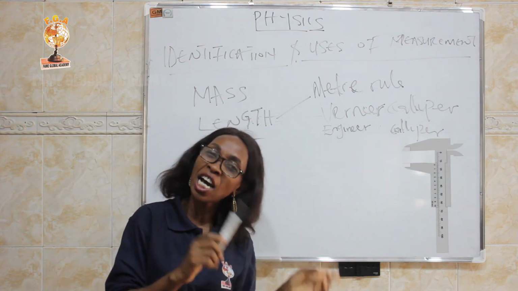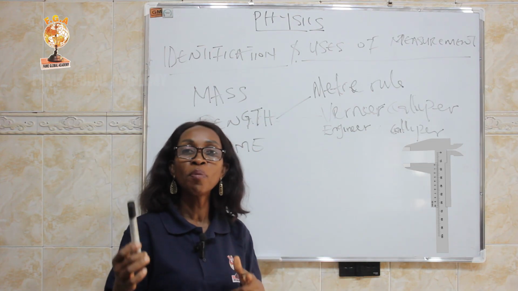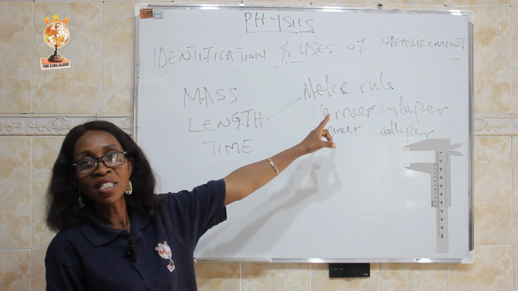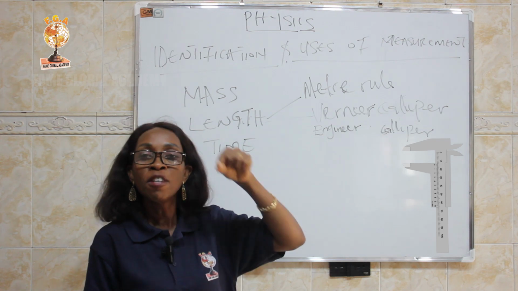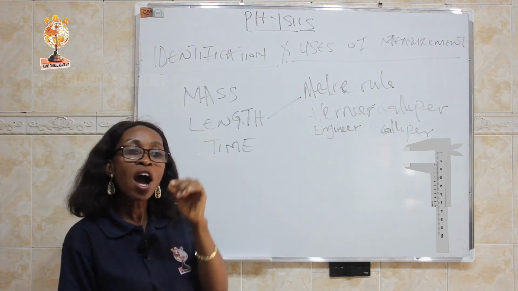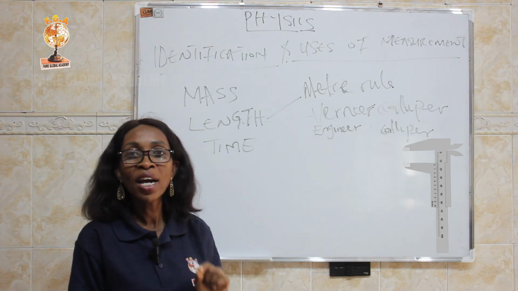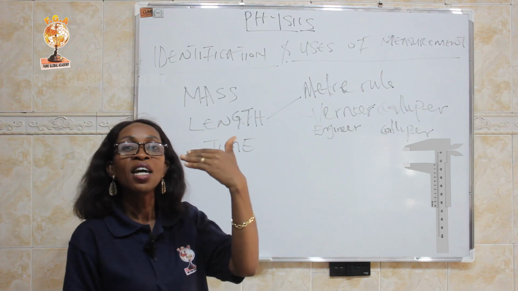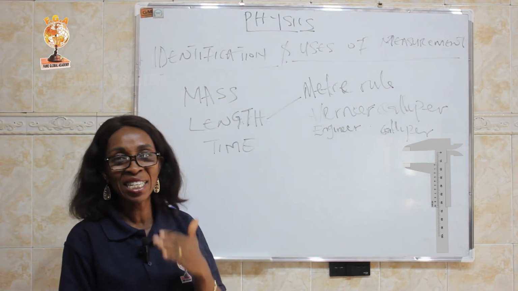The vernier caliper comes in two types. We have the engineer caliper, which is used by engineers for measuring the length of a shape that is not straight in nature. If you look at your screen, the instrument is there. And then we also have the vernier caliper, an instrument that we use in the physics lab to measure length. This vernier caliper is more accurate in measuring length than the meter rule. It also has a graduation from centimeters to millimeters, or millimeters to centimeters, as the case may be.